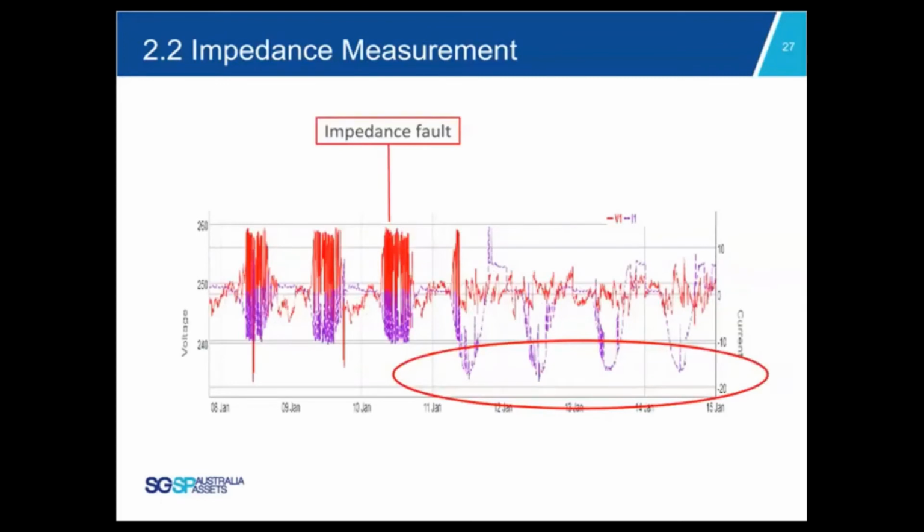Here's an example of impedance for a customer who has a PV system. The impedance fault means a slight current rise causes a significant voltage drop. In another way, a slight current drop by reverse current causes a significant voltage rise. The voltage rise over the voltage limit causes the PV inverter to trip off, where you can see the fluctuation between voltage and current. After the impedance fault has been repaired, the voltage level is back to normal, and there's around 40% more capacity for PV generation.